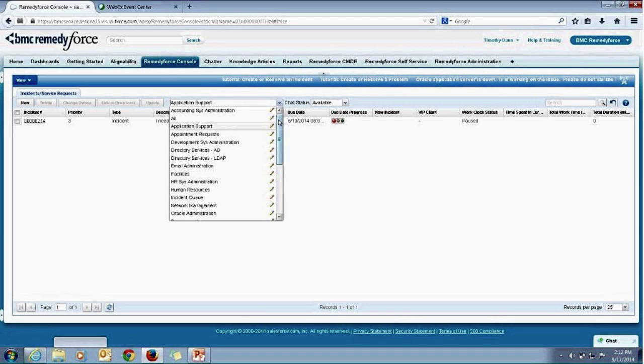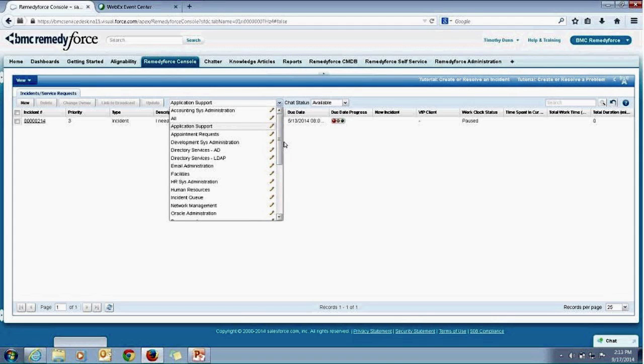Now, I've created many views, as you see from my drop-down list. I have one for facilities. So, for example, we have a lot of customers who use Remedyforce for more than just IT. Some of them use it for other administrative departments. So I've created a view for facilities. And my facilities users, who are members of the facilities profile, can only see facilities tickets. So that's an example of what you can do with a view. You could have different queues have their own views, etc. Your typical user may not have as many views as I have in my environment.